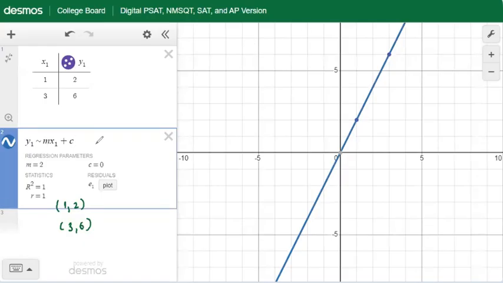Now you can easily say that the value of m is 2, and the value of c is 0. You can also see with the help of Desmos over here that this line is passing through 0, comma 0. If you know these, you can easily write the equation of the line that y is equivalent to 2x. Always remember, for a degree of 1 or for any linear equation, when 2 points are given to you, with the help of this regression technique, you can find the value of slope and y-intercept very easily.